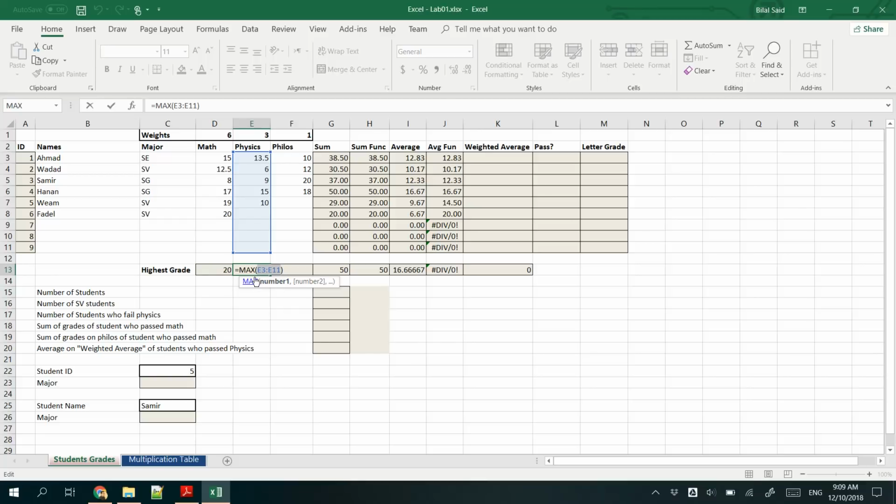So in this cell here, it's calculating the max of E3 up until E11 instead of D3 up until D11. Sometimes we don't want Excel to make this transition, and this is what we will be doing in the weighted average calculation in a few seconds.